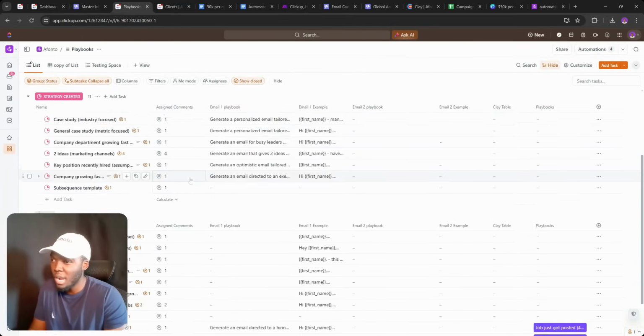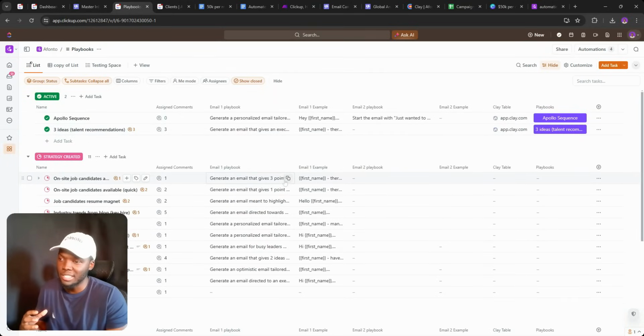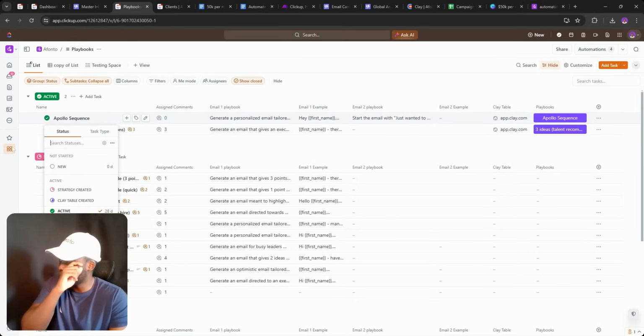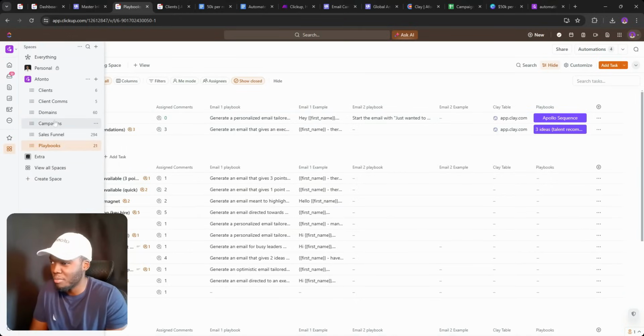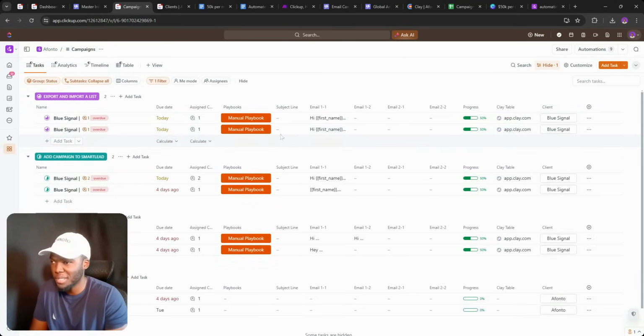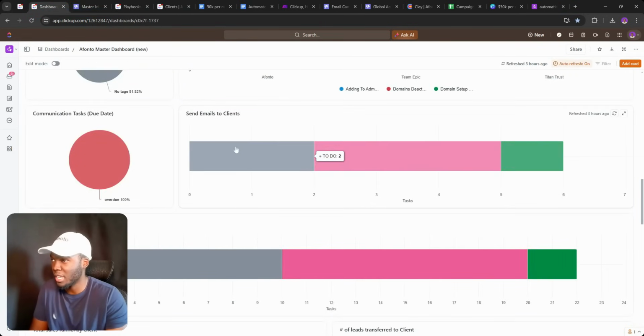Because if it does work, I'm going to be able to start leveraging this fast. The biggest hurdle that I've been facing is the fact that it takes a long time to get one of these playbooks from the new section to the active section. So what I've been doing as an intermediate workaround has been creating the campaigns using manual playbooks. I've been manually creating them, but I want to get that automated. And in order for it to be automated, we need to have more active playbooks. I think that's how we're going to get it done.